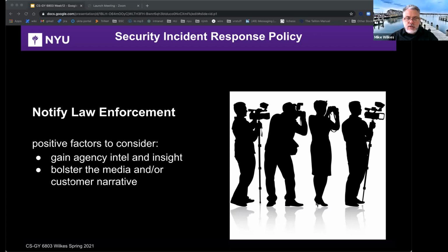And so anyway, they could help it identify various exploits that are in play based on their signals intelligence and gathering, and the potential intent behind the incident might be known to law enforcement. And of course, they may actually know the source of the attack because they could be seeing it happening in another company that you don't even know about. So being able to say that the organization has notified and is working with law enforcement is, of course, going to strengthen its message to stakeholders that it's done all that it can to respond.